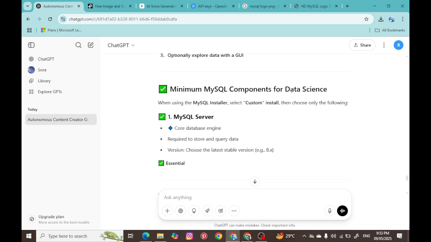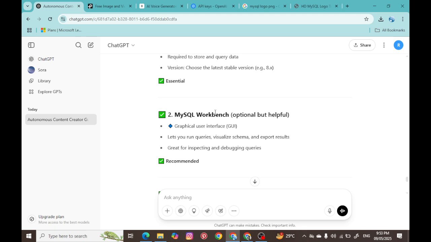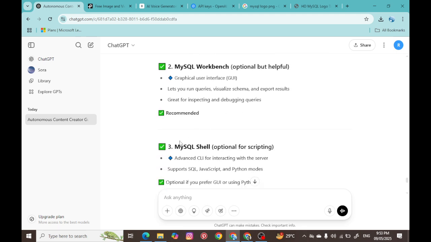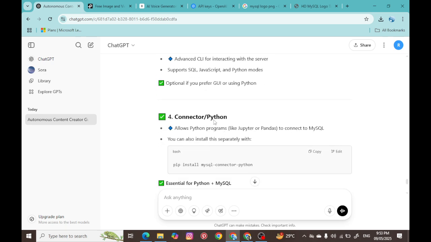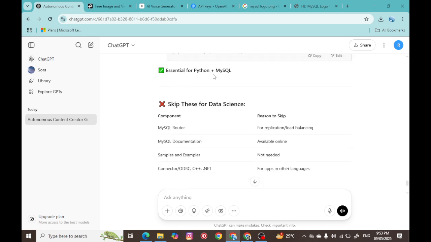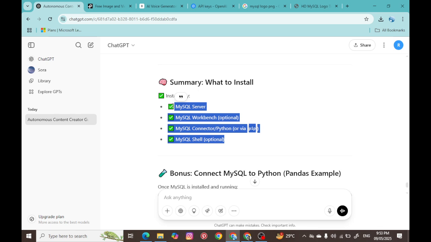The minimum MySQL components for data science are the MySQL database engine, essentials, and MySQL Workbench. Okay, this is an important thing. MySQL Server is important. MySQL Workbench is important. MySQL Shell is important, and also Connector/Python. You can also check here. So as we see, we have all these four things already installed on our computer.